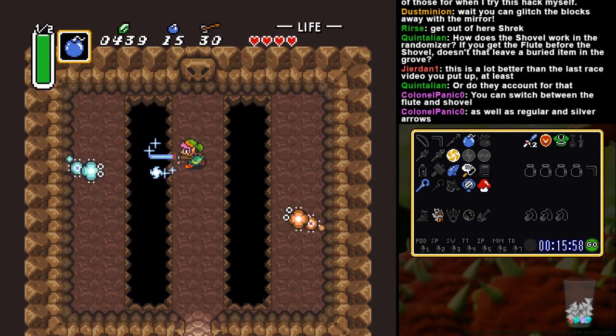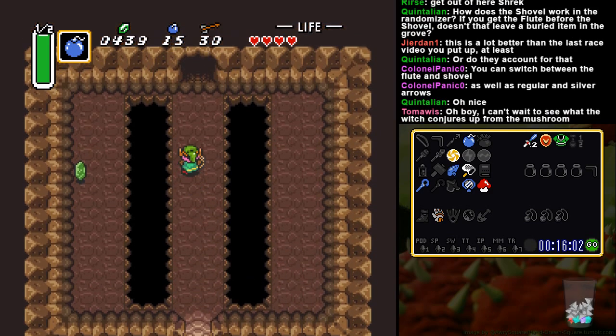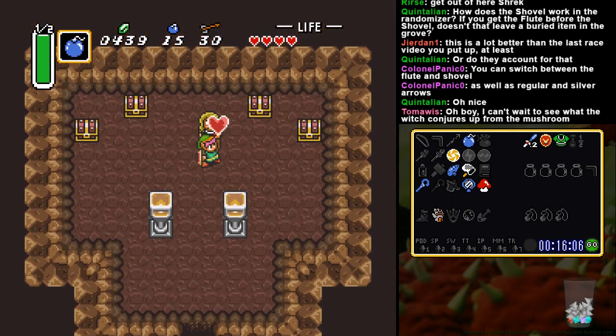So yeah, it's possible to go down these pits in order to go fight the Moldorms. And that's probably gonna be how you're going to do it in the regular game, because I doubt you'll have the Master Sword by then.